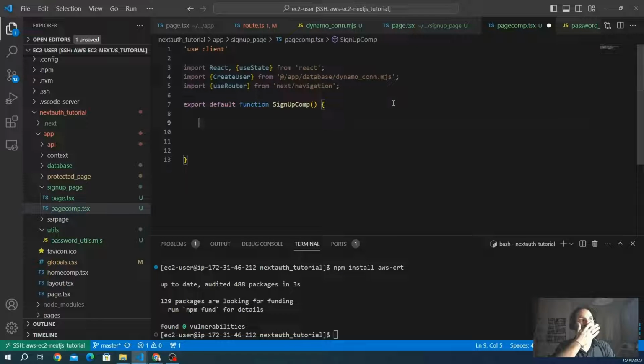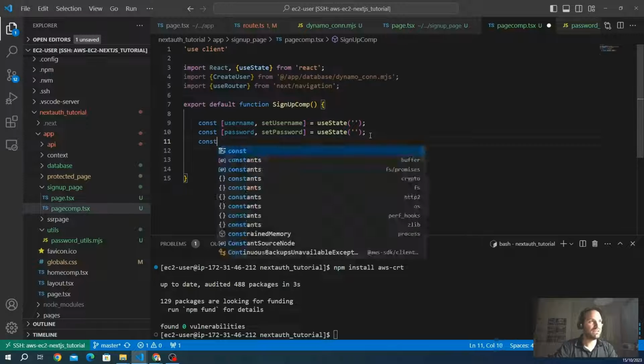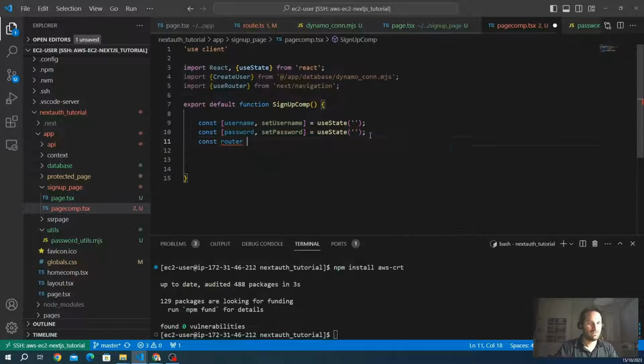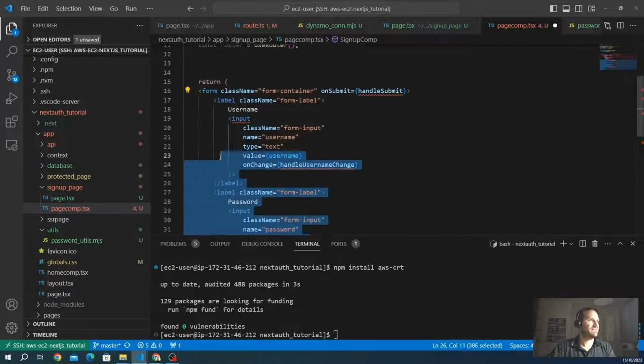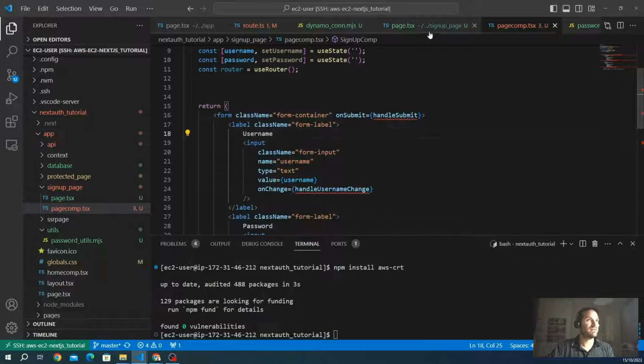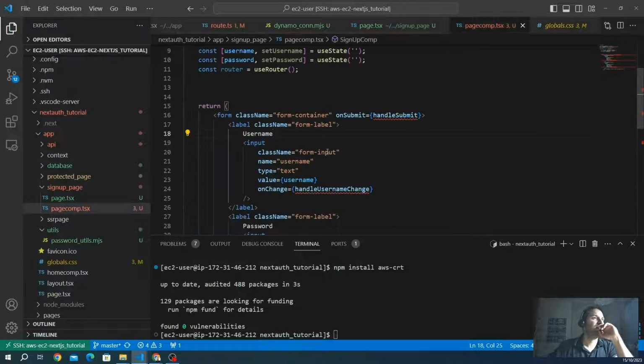And here we're going to declare some state. Actually, this page is going to be just a form, also it is going to be empty. We initialize the router. Let's create the form first. Okay, so the form is going to be just a simple form, and I just copy paste the code because I don't want to make you wait and get bored. Just a normal form in React. I already gave some classes here that I put in the global CSS file, just to give a little bit of styling. And here is the form.